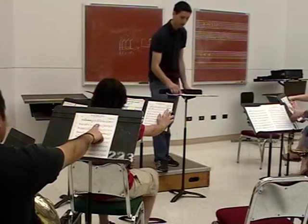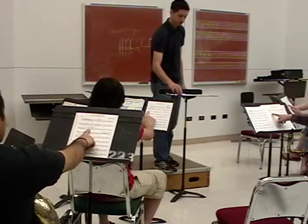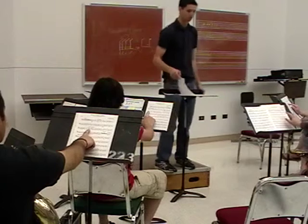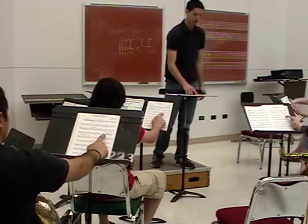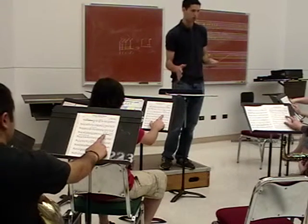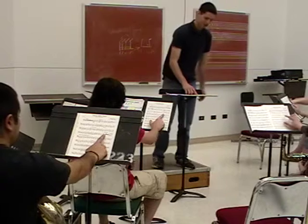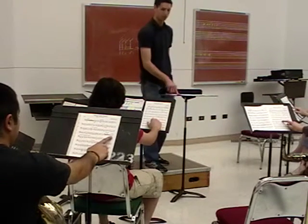And then move your finger to measure 18. It's going to be just a little bit faster. Poco più mosso, a little bit more in the tempo. And then move your finger to measure 30. Più mosso, so a little more, but more than a poco più mosso. So it's going to move a little bit more there. And then measure 42. Move your finger there.